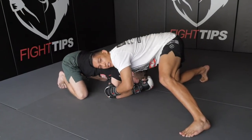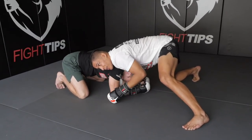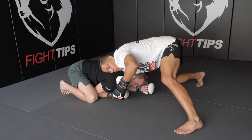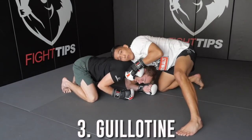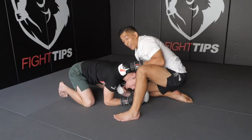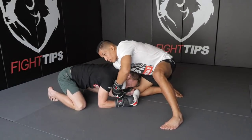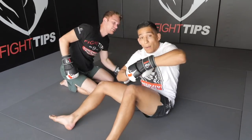Now, if I start pulling on his tricep and Shane doesn't want to open up that space — he pulls his tricep in to hide it so I can't throw my knee in — that's the perfect spot for a regular guillotine. I'm still controlling underneath his chin and his neck is wide open, so instead of shooting my arm in for the arm-in guillotine, I just pop my hand through, grab the back of the palm, and finish with a straight guillotine coming over the top. If he's low in a turtle position, I can just start lifting and get a quick tap — the blade of your forearm on the windpipe is very uncomfortable. Or if he's being stubborn, I can drop in and finish a regular guillotine by pulling up and sinking my body in tight.